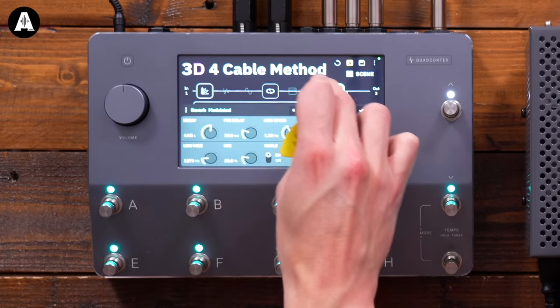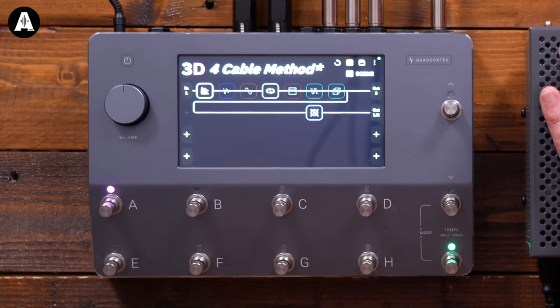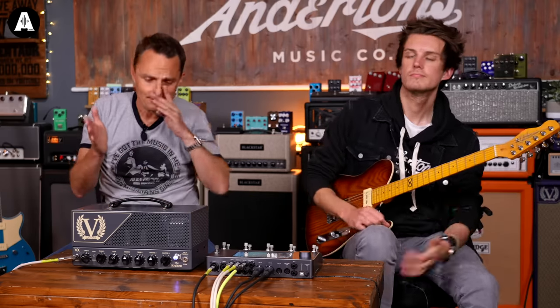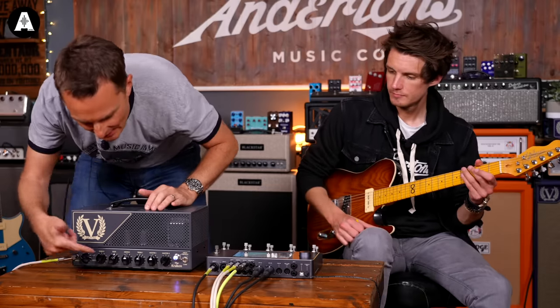So what I can do, this is the bit where it's just like using an amp. The EQ on the amplifier is on this amplifier, and I think probably on most amplifiers, prior to the effects loop. So the EQ is working on the preamp block, if you like, rather than on the power amp section.